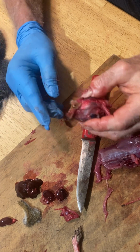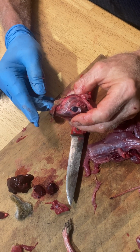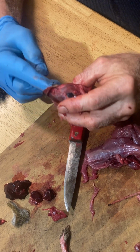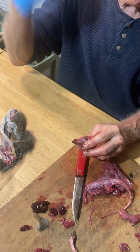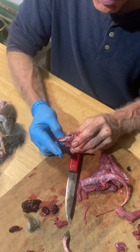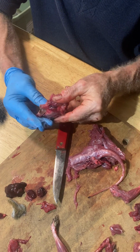A friend of mine was hunting with a pump-up BB gun, shot the squirrel, went over and picked it up, and it was hanging right on his finger, and he's shaking to try to get the darn squirrel loose. It finally let go, but he had a serious wound, and in full survival, you don't want a serious wound.